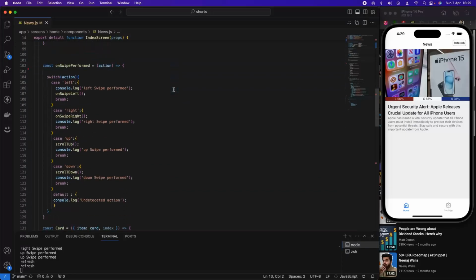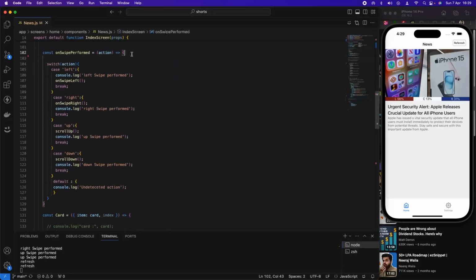Once you install it, just import it into your application, and then the next step is you have to create a function which handles the action your user is performing on your application. You can either use an if else statement here by comparing the action with left, right, up, or down, or you can just use a simple switch. It just doesn't matter whichever way you want to do it. And then obviously you can call your functions inside these actions to implement the functionality for your application.